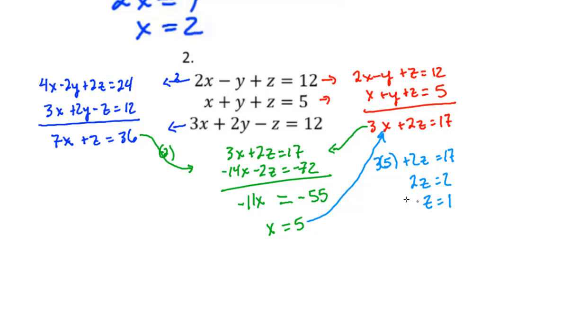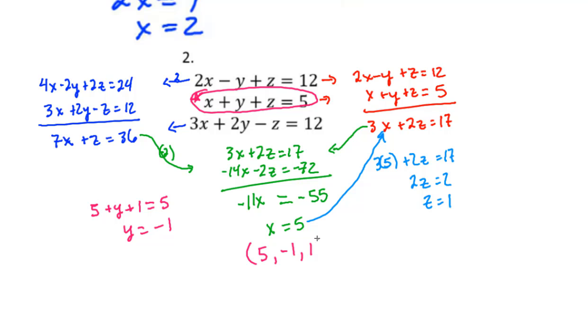Then we take that and put it back up here into the very top one. Any of those, let's try this one right there, and we'll write it down over on this bottom left side. We have x, that's a 5, plus y, we don't know what it is, plus z, which is a 1, has to equal 5. So we've taken this one and stuck in the x and the z. So subtract 5, 5 plus 1 is 6, subtract 6, and we get y equals negative 1. So that gives us a final answer of 5 for x, negative 1 for y, and 1 for z.